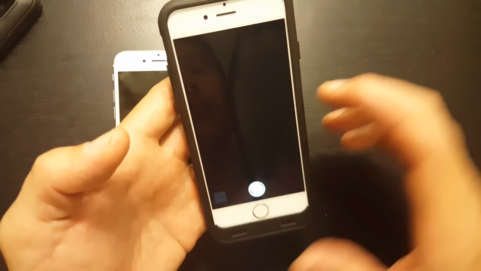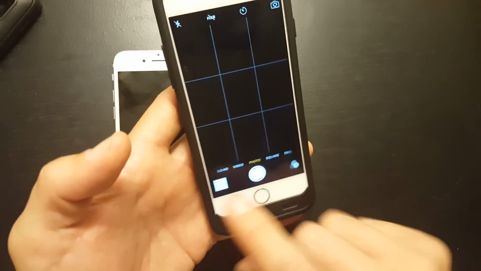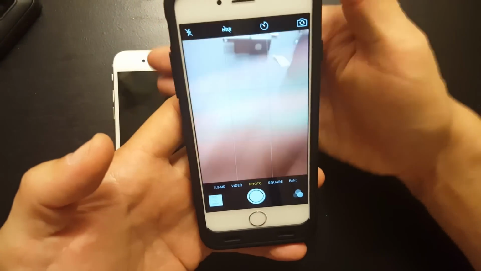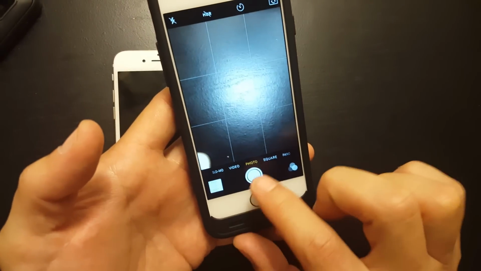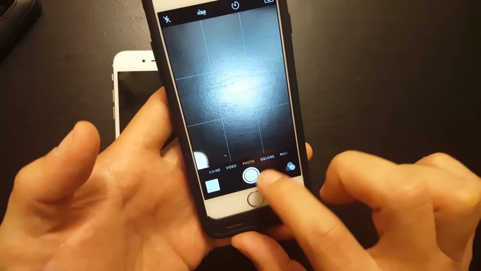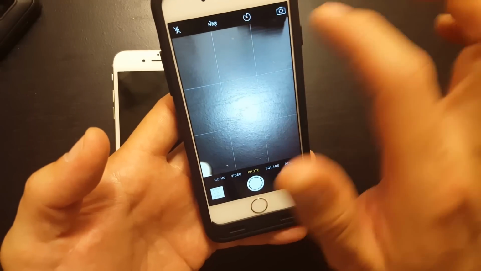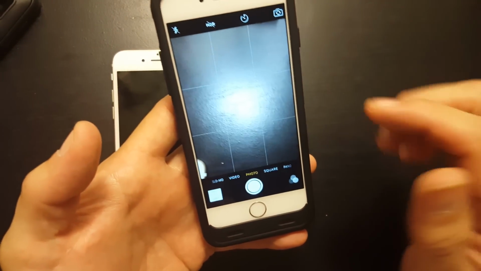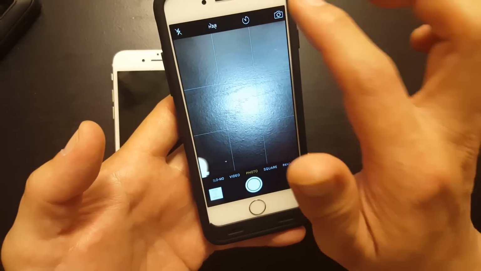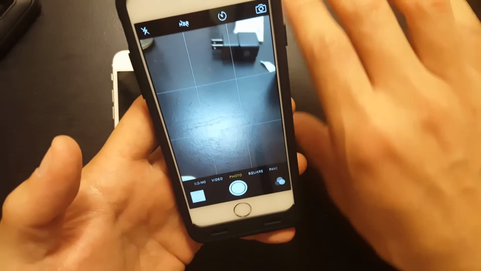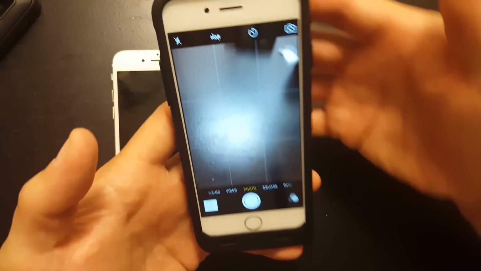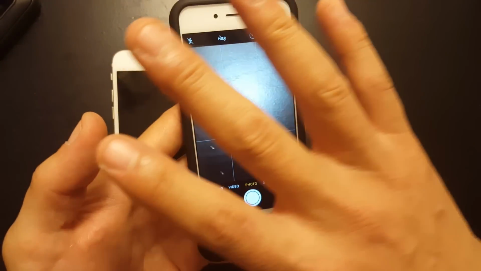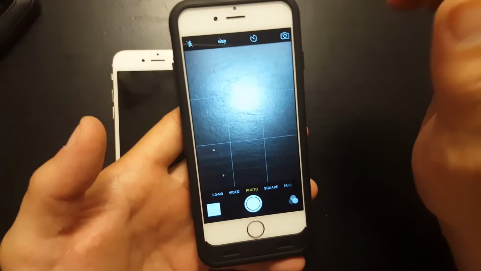If you open up your camera here, maybe you're seeing exactly what you just saw here, and maybe it's black on the screen. You don't see any buttons or anything. The only thing you see is this little round snapshot button, or maybe your front-facing camera works, but the back-facing camera doesn't work. Maybe you can switch to front-facing, but then you can't go into the back-facing camera. Maybe you just see black on here. Regardless, I'm going to give you guys five solutions you can do right now to fix this issue.